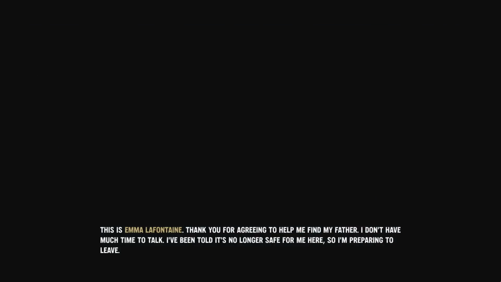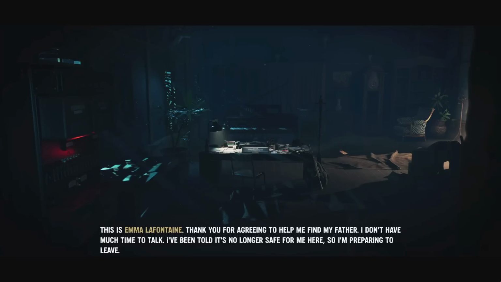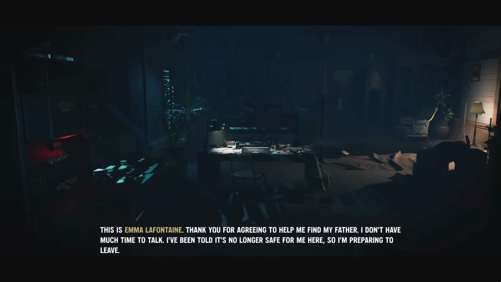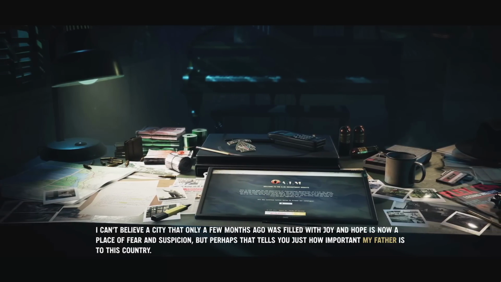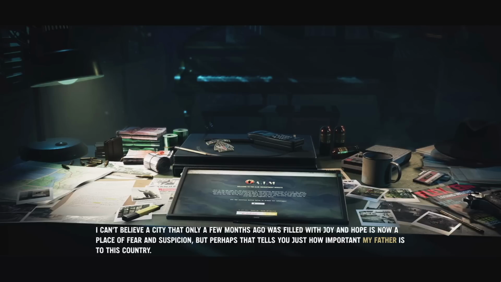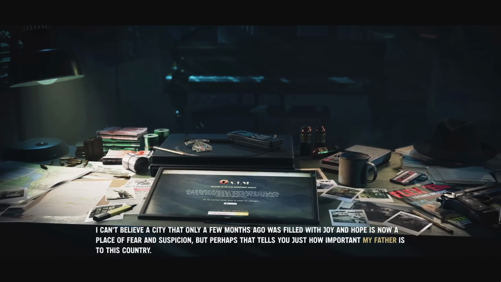This is Emma Lafontaine. Thank you for agreeing to help me find my father. I don't have much time to talk. I've been told it's no longer safe for me here, so I'm preparing to leave. I can't believe a city that only a few months ago was filled with joy and hope is now a place of fear and suspicion. But perhaps that tells you just how important my father is to this country.